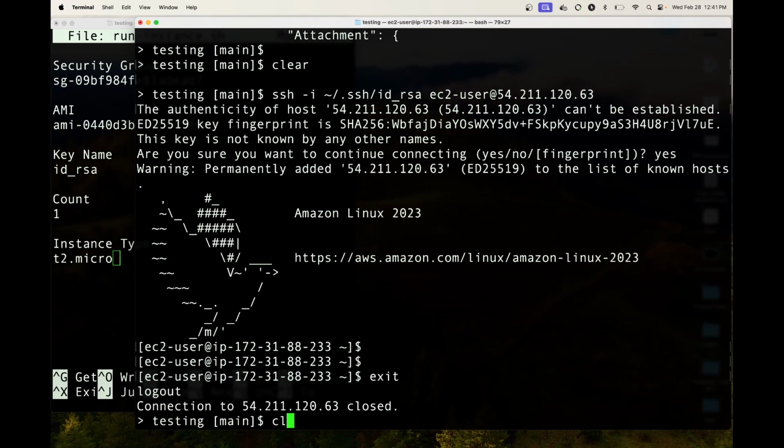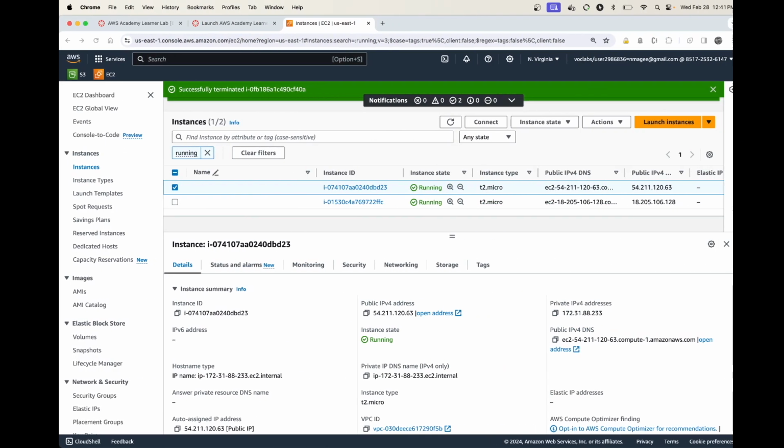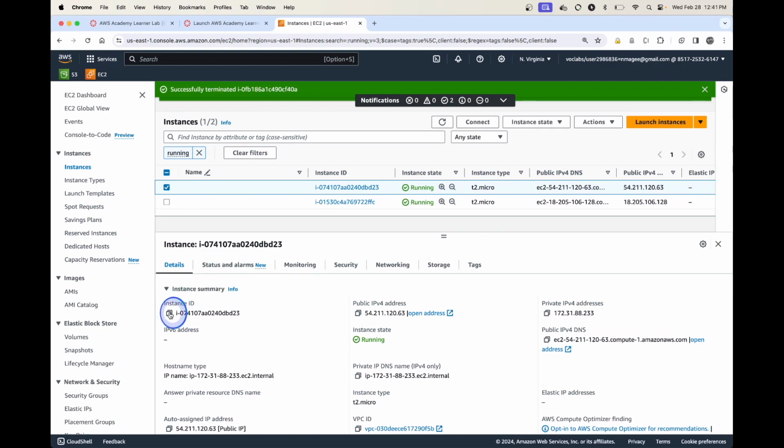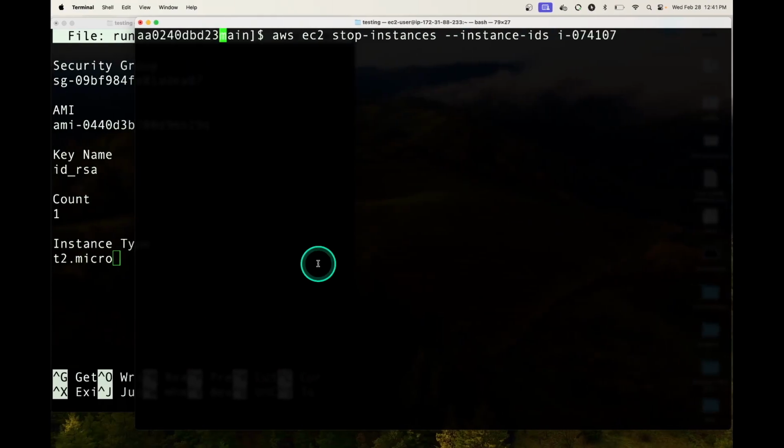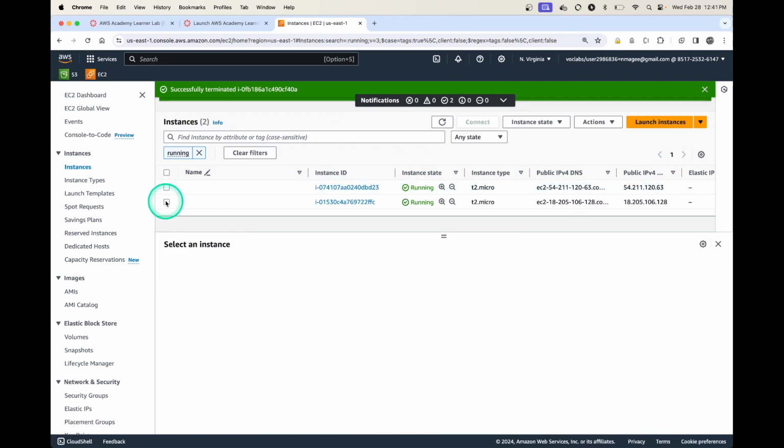from the command line. So let's say that we wanted to stop these, not terminate them, but just stop them. We could say AWS EC2 stop instances, and then it needs just one parameter, instance IDs. And I'm going to copy this ID. Sorry for the wrapping issue on my screen. It pasted incorrectly.